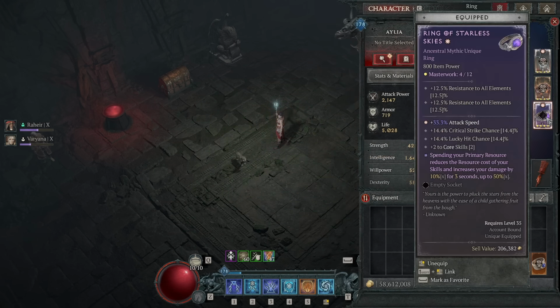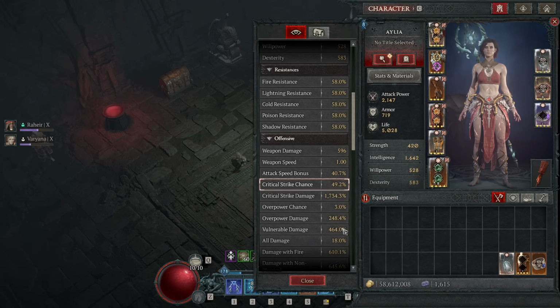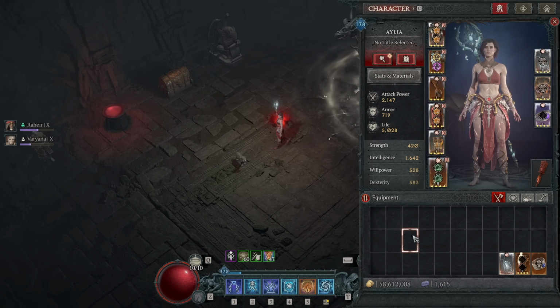What I have got set up here: your Starless, your Godslayer, your Tibolts, armor capped, and all res capped in Torment 4, and then you are ready and rocking for anything else you could ever want to do this season.